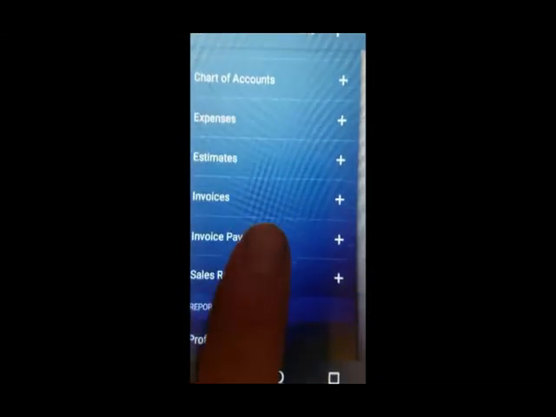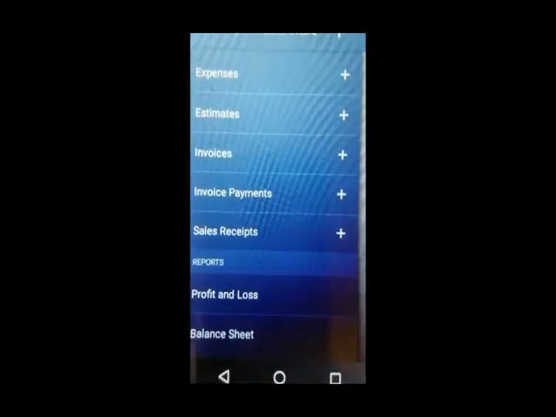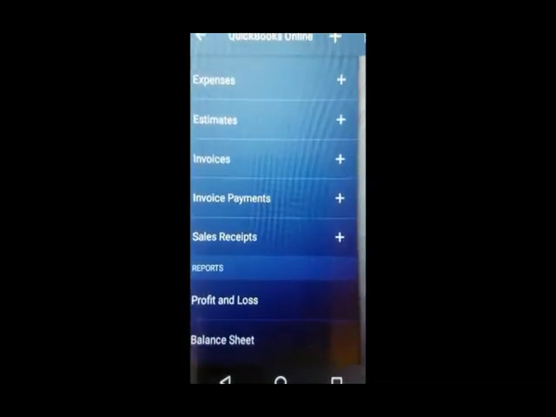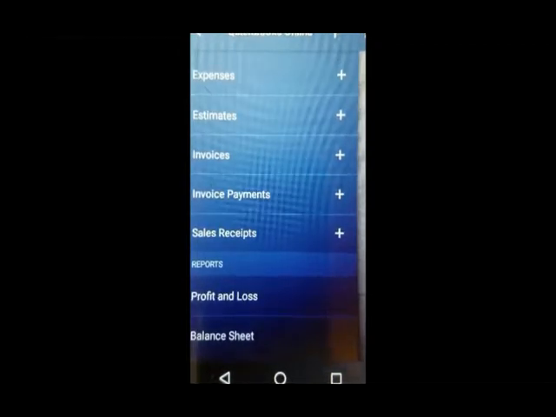If you scroll up even further, you will get the only two reports that you can look at through your QuickBooks Online. And as you can see here, that's the profit and loss and the balance sheet. And we're going to open those later.